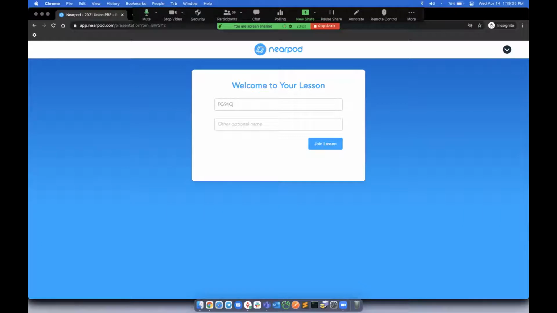It's an alphanumeric code. This is very critical for the team scribe to enter into their Nearpod session correctly. If they do not enter this code correctly into the name field, then the judges will not be able to match up their answers to their team in our scoring system. So this is absolutely critical that they enter the team number correctly into this field.